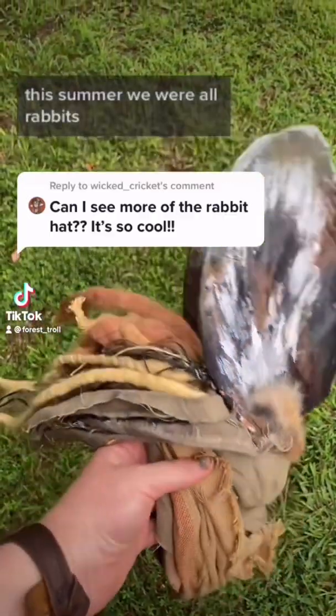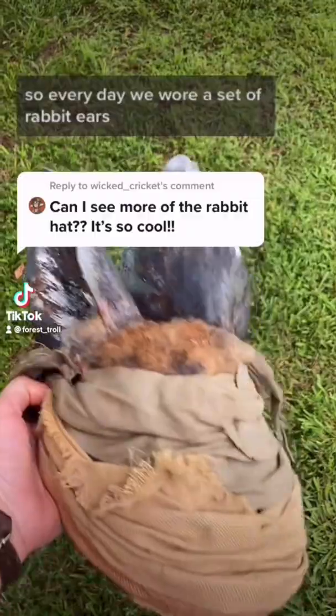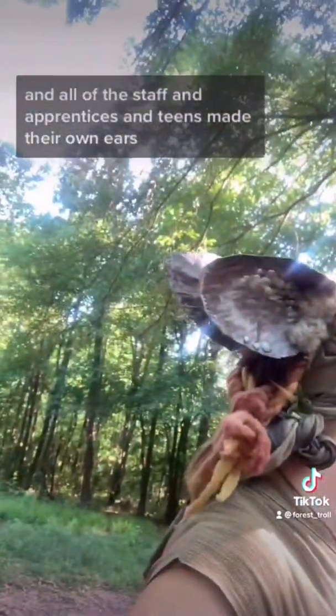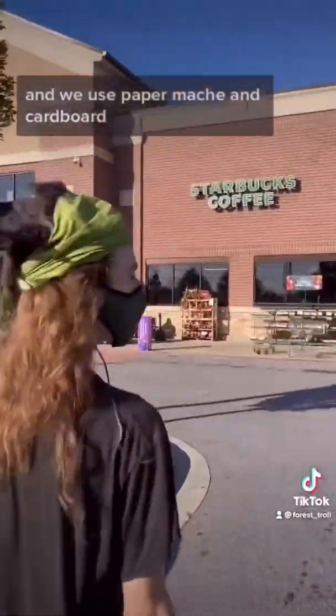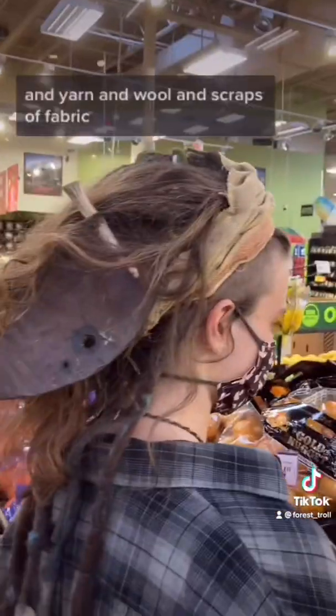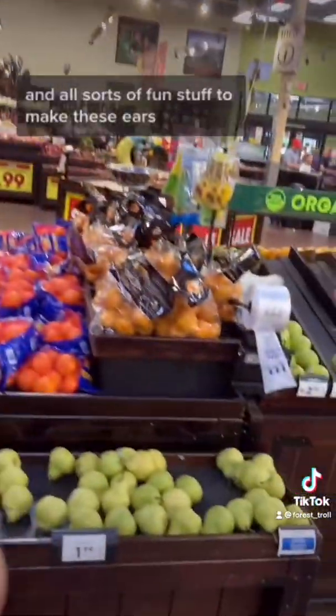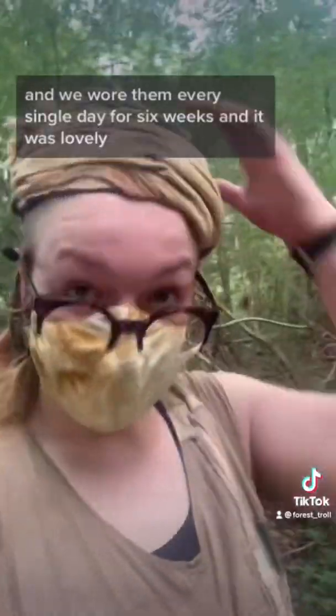This summer we were all rabbits, so every day we wore a set of rabbit ears, and all of the staff and apprentices and teens made their own ears, and we used paper mache and cardboard and yarn and wool and scraps of fabric and all sorts of fun stuff to make these ears, and we wore them every single day for 6 weeks, and it was lovely.